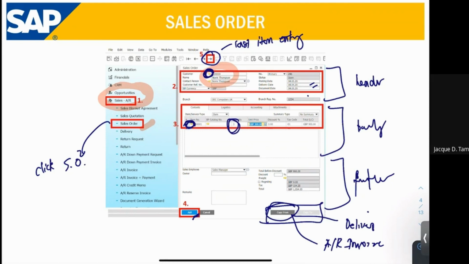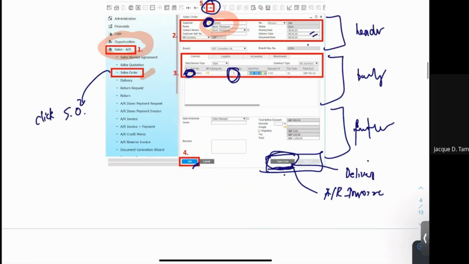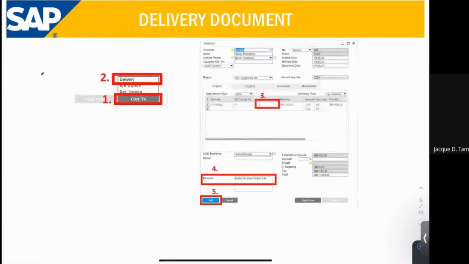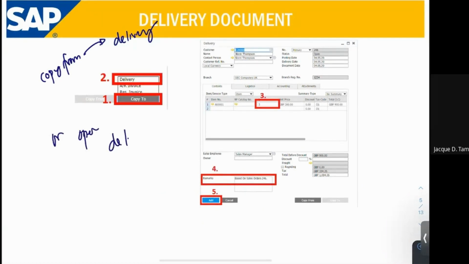Now, after creation of your sales order, the next step in our sales process is the delivery. In delivery, we will make use of this copy from item. So you click copy from here. In the copy from, you open delivery under the different modules.